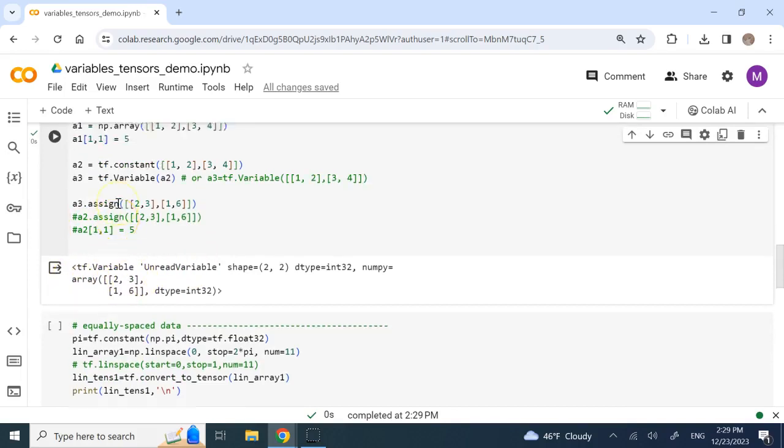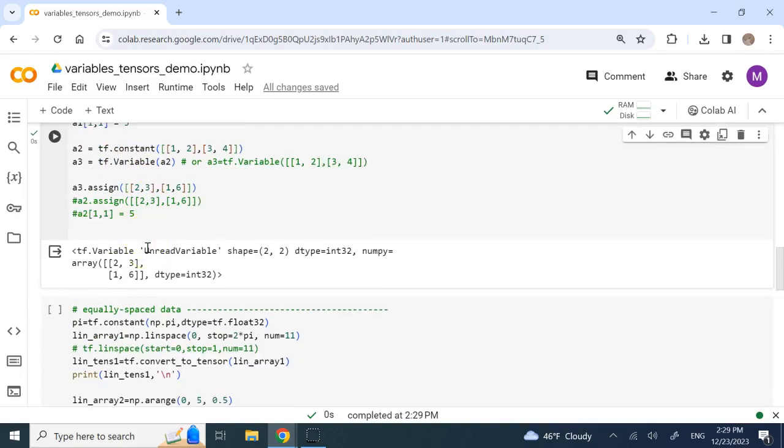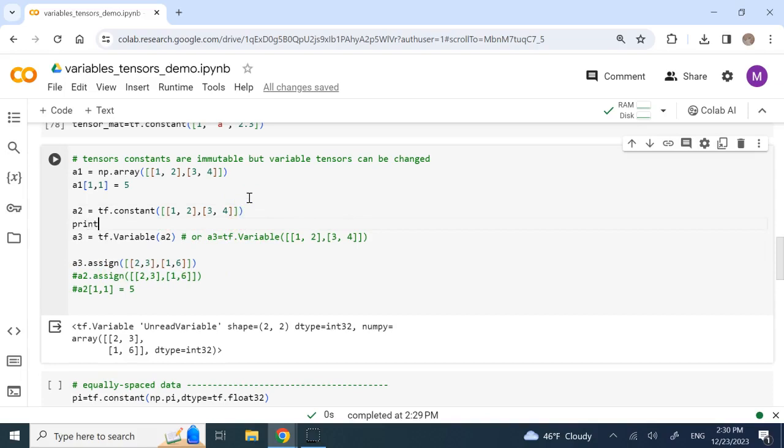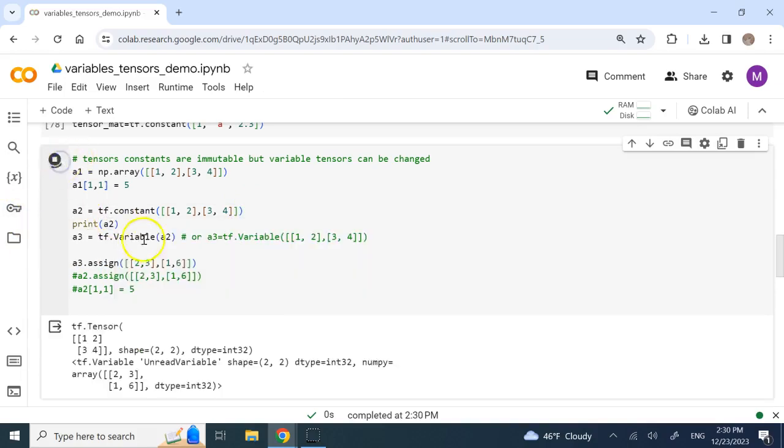The result that I'm showing, if you can look at it, 2316, right? Which one is it? It's A3, which is with variable. But if I want to show that one, I can simply say what? Print A2, right? So now take a look here. You see? That's A2, and it is 1, 2, 3, 4, shape 2 by 2, dtype int32.